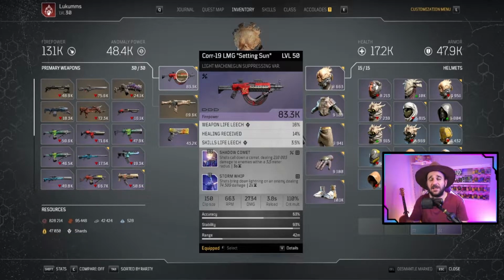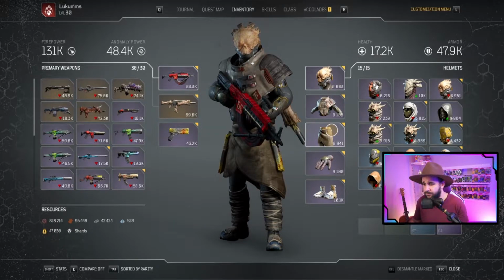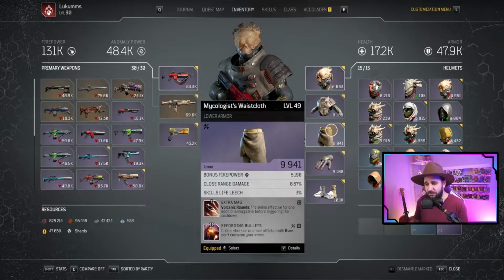There are other things you can potentially do. For example, you can use the Volcanic Rounds mod, the extra mag. The skill is effective for 1 additional magazine before triggering the cooldown. Now, this is probably only important if you're running shotguns or ARs. If you're running an LMG, you really don't need this. I use this for safety, and that's the only reason.